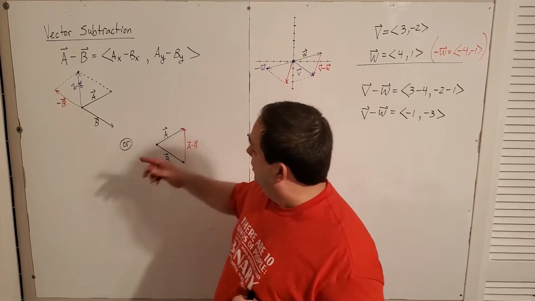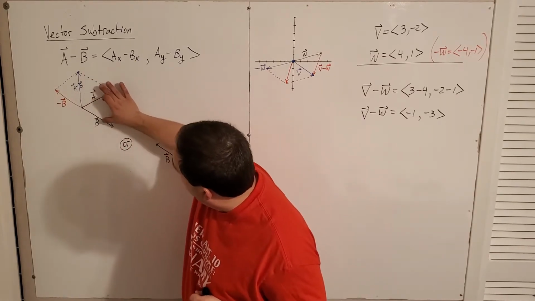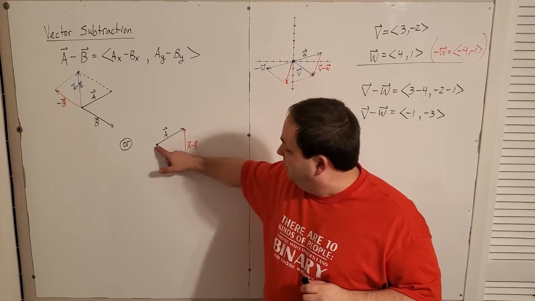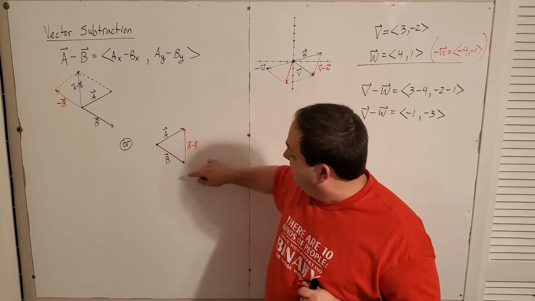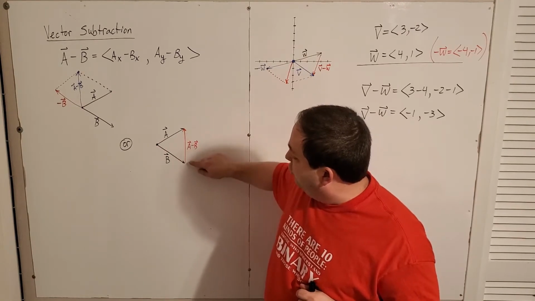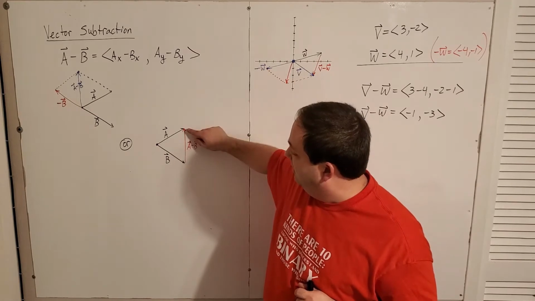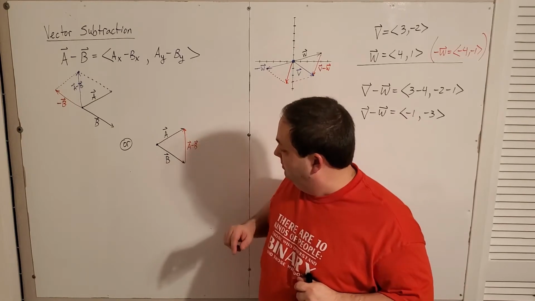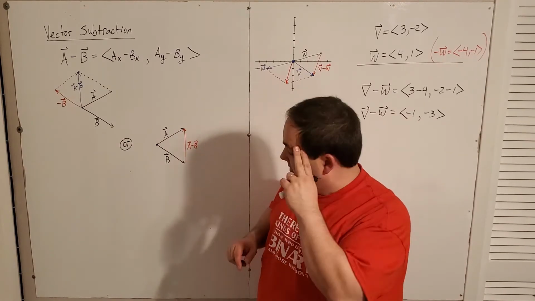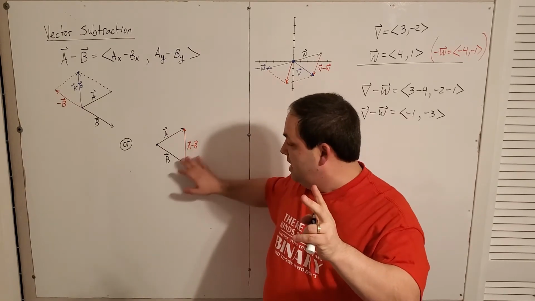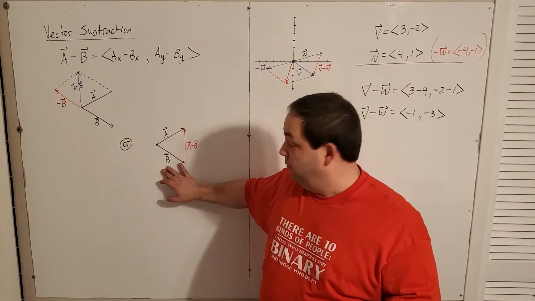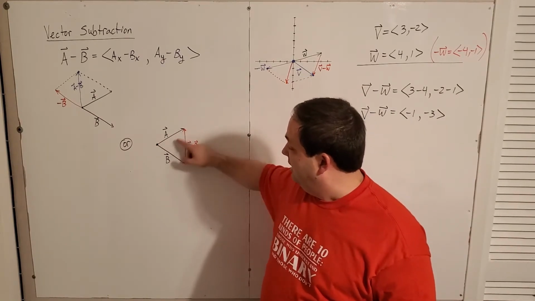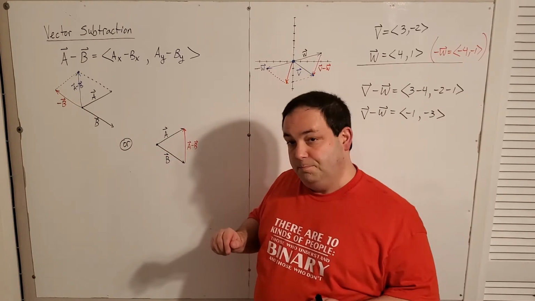Okay? Now notice another way to do this is to realize that that's parallel with connecting the two tips here. So if I've got a and b both butting from the same point, then basically I can just connect their tips. And you want to let the subtraction point in the direction of the leader of the subtraction. So in this case, it's pointing at A, okay? And if you think about it, that needs to make sense, because if I add A minus B plus B, I should get A back, right? So from tip to tail, B plus A minus B should give me A. And it does, because it's pointing in that direction, okay?